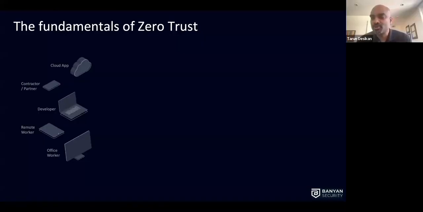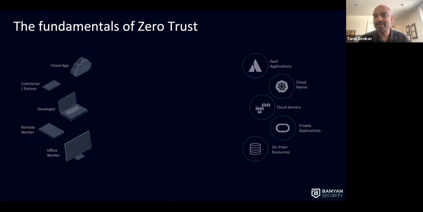So just to switch notes a little bit, I think Den covered at a high level what the benefits of a zero trust security model might be. But let's just get into what it's like in an actual organization. Most organizations we look at today have a ton of different types of users, different types of devices, different types of clients. And not only that, the applications and corporate resources that need to be protected, some of them may run on-premise, some may run as SaaS, some may run in cloud infrastructure. They're just all over the place.